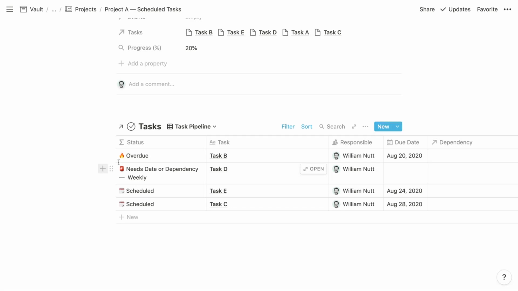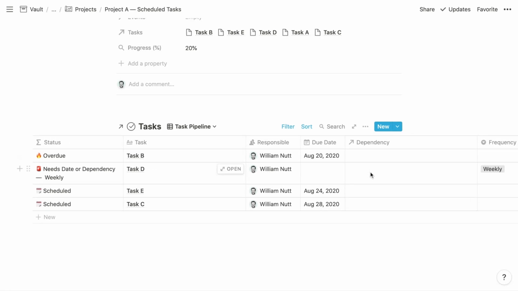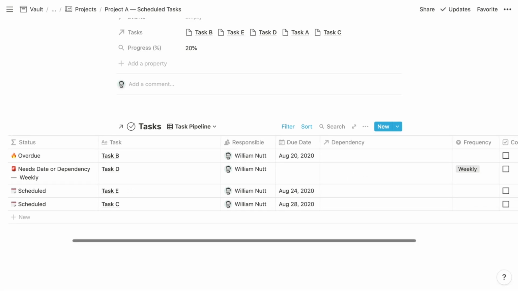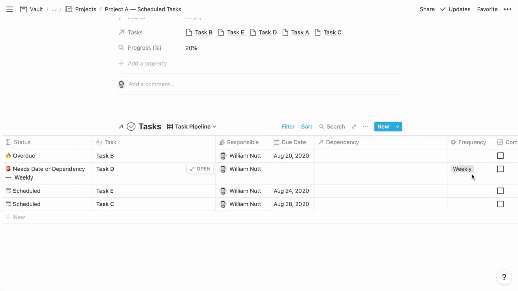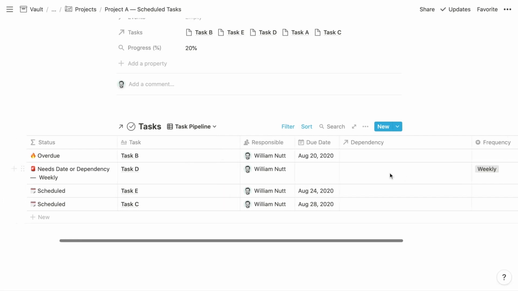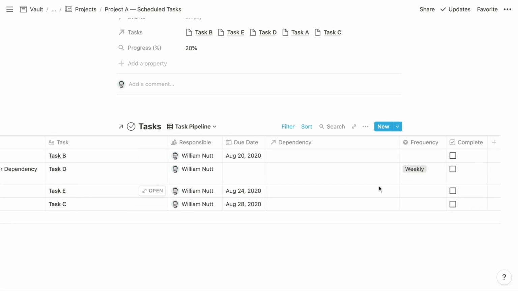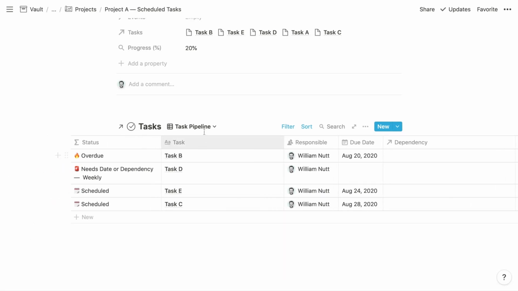So you can see here that we have our status property, the actual task, the person responsible, and the DUE date, the due date within an individual workspace. This would display the DO date and not include the responsible. We can also modify the dependency of any task, and we'll be taking a closer look at dependencies here momentarily. We've included the frequency, which we can reference, or we can assign, and of course that frequency is included as a flag here within this task. And then we have that complete property, which we can check off when the task is completed.